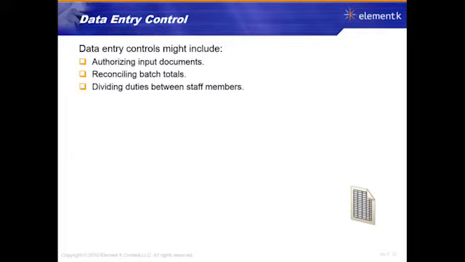Remember, control is anything from a policy, a procedure, a technical control, software, a process, anything that helps to minimize, mitigate risk, and to keep process running the way it should. So some data entry controls can include, well, wait, let me authorize all those things before you just start inputting it. Let me just make sure that these things should be inputted, these transactions. Maybe you've got a whole bunch of documents, people have been filling stuff in, and before we process this, before we input it, let me take a look. Another thing would be, okay, we've inputted a whole bunch of stuff. Let me just compare input and outputs, and let me reconcile differences.